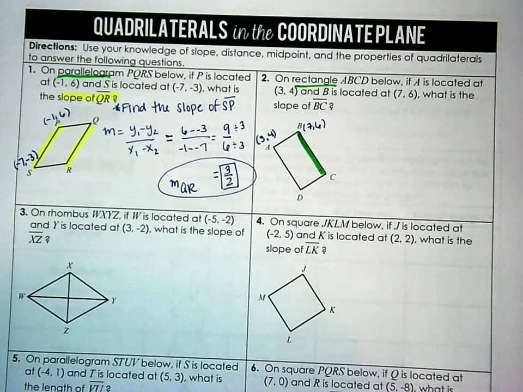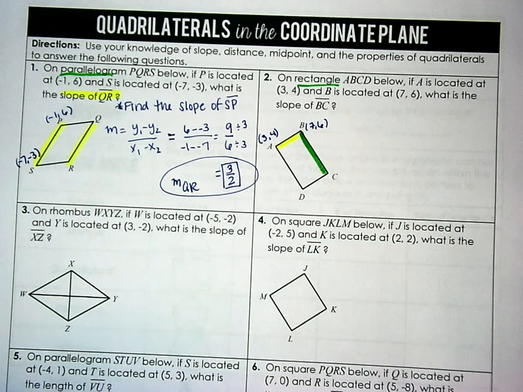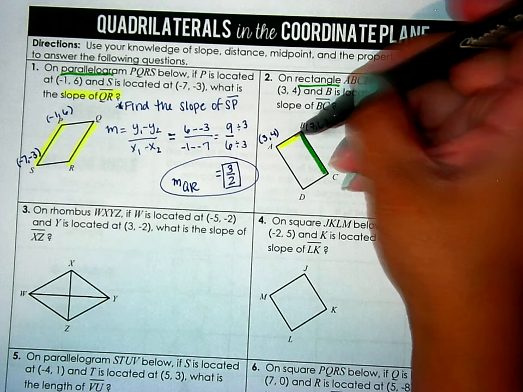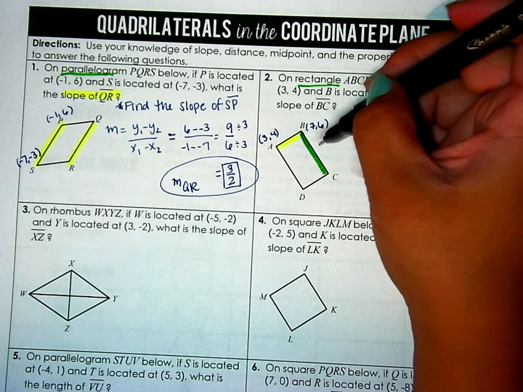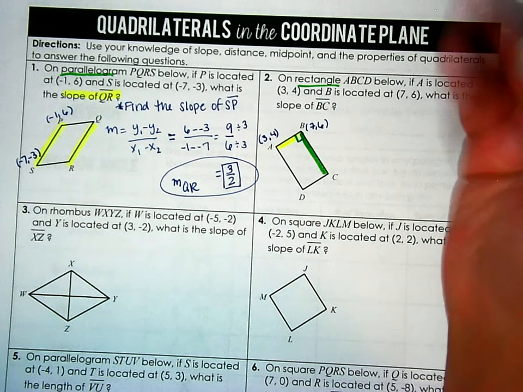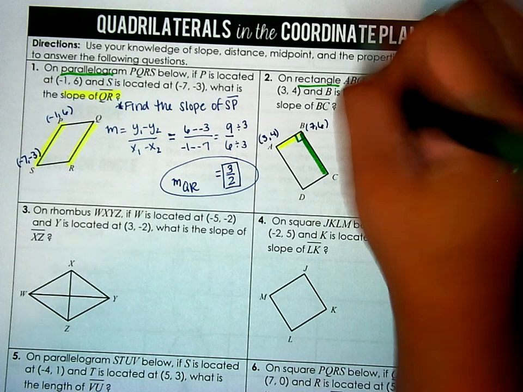Okay, so based off of the numbers they gave us, we're going to be able to find this slope here. Now this is a review from Algebra 1, and we haven't really talked about it. We didn't have to do it in the rectangle homework. But when you're given the slope of one of the sides in a rectangle, this side is not going to be the same because they're not parallel. They are perpendicular. That means we can put a little box here, which is something we already know. But what is true about their slopes? So I'm going to write it here so we know.